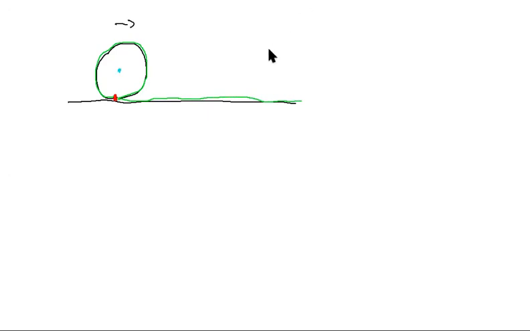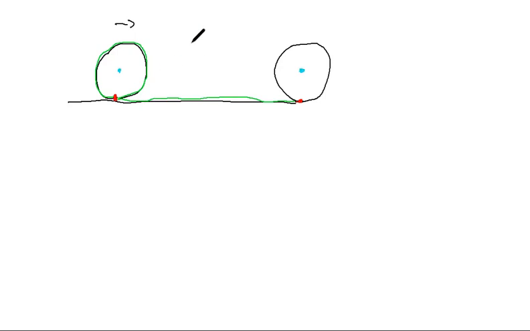And then we would end up with the wheel shifted over. If you make one full turn, you're going to have that initial contact point back here at the bottom, and right above it is, again, the central point.